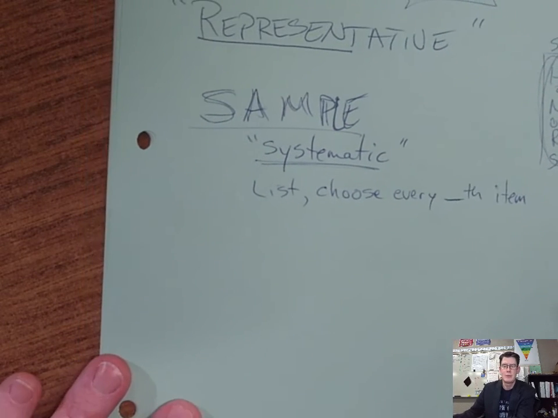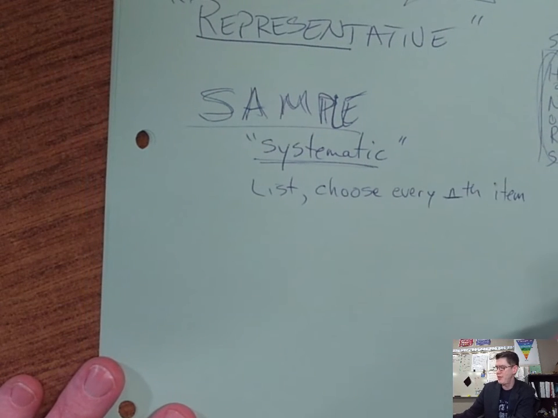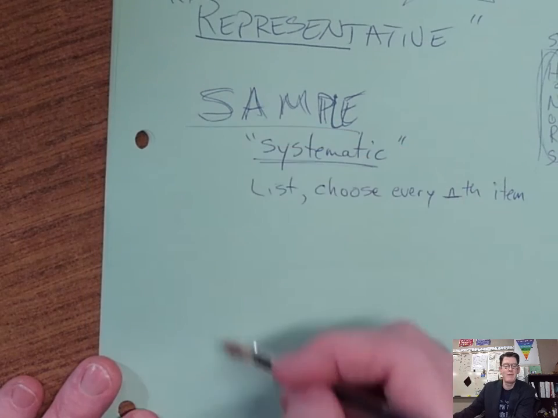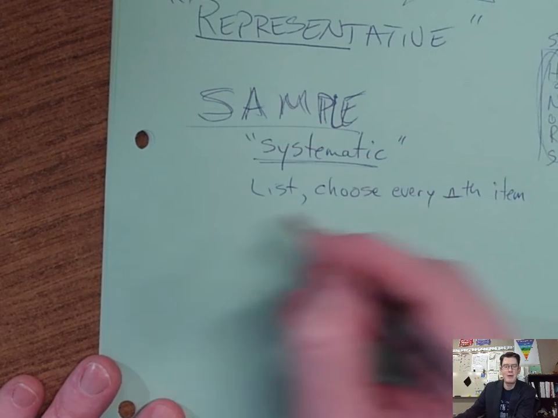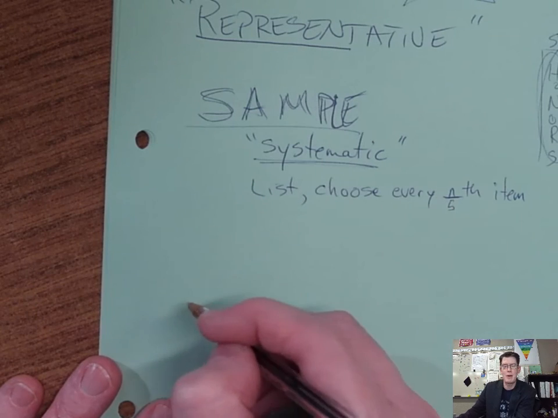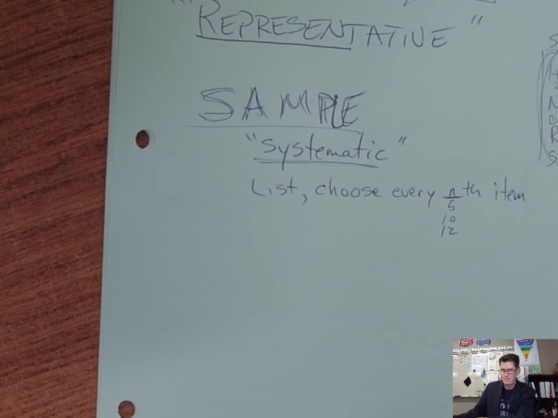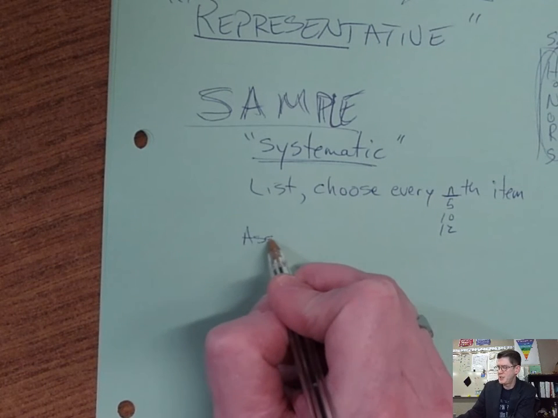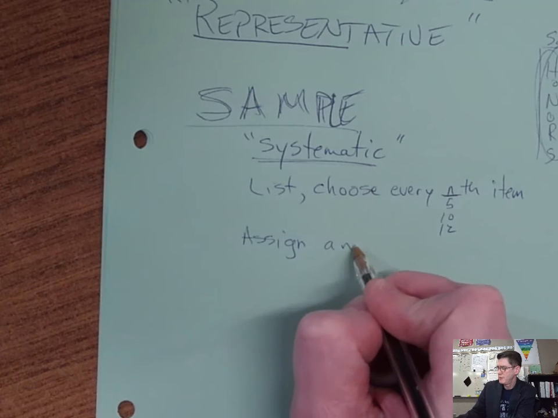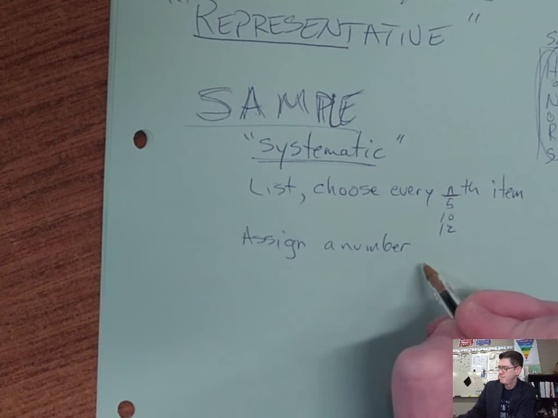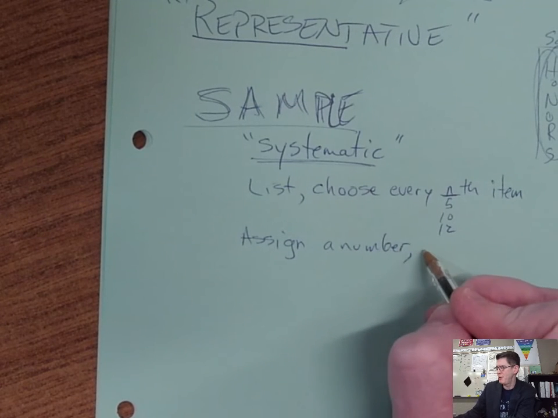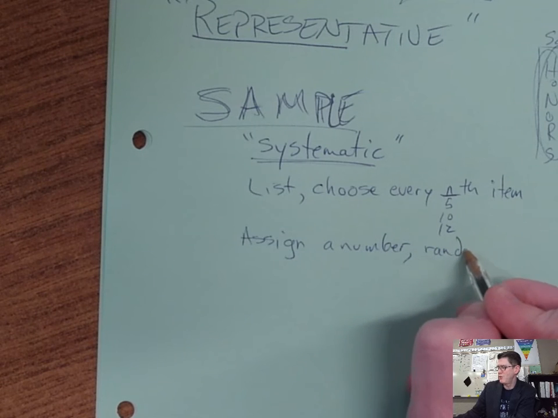20th item, for example. We use the word nth, but let's say I'm just trying to make a list of everything I want to study, and then just count down every fifth one I get to, I'm going to count that one, or every 10th one I get to, or maybe every 12th one I get to, I'm going to study. It's about taking a systematic approach to that. Maybe I could assign a number to everything I want to study, and then we'll get more into this, but I can randomly choose numbers.